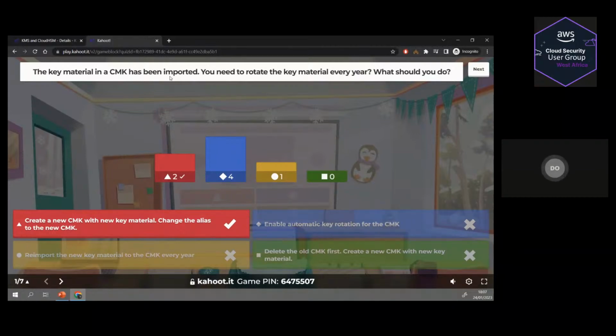If the key is imported by you, then you are responsible for the rotation, which means the three-step process that we went through. You have to create a new CMK, change the alias to point to the new CMK, change the policy for the old key, and then disable the old key when you're done. If you need a refresher, just rewind back on YouTube later on.